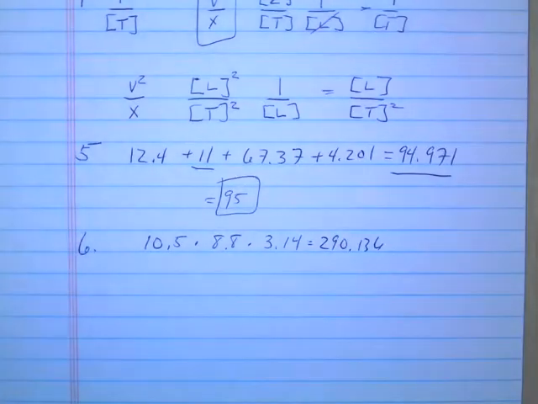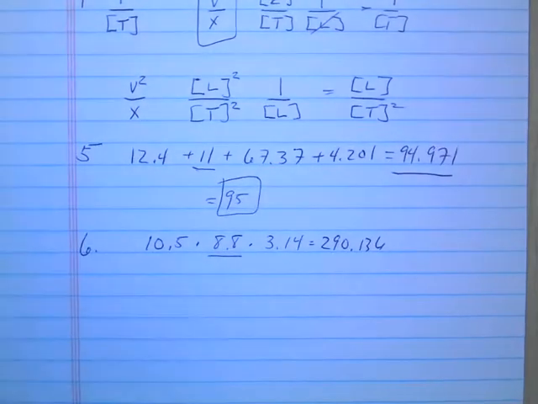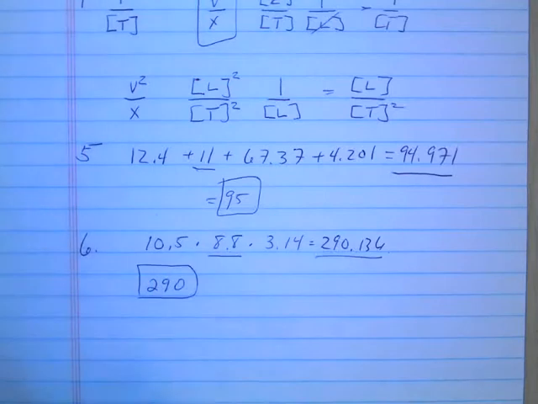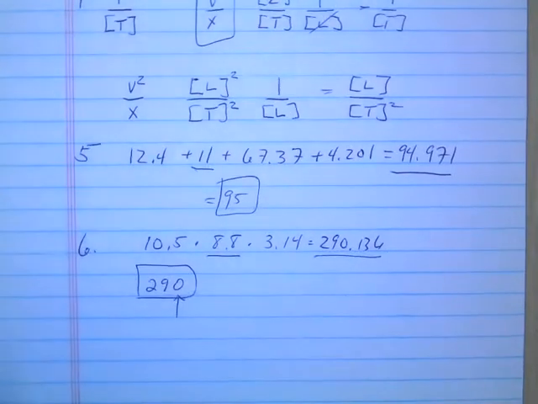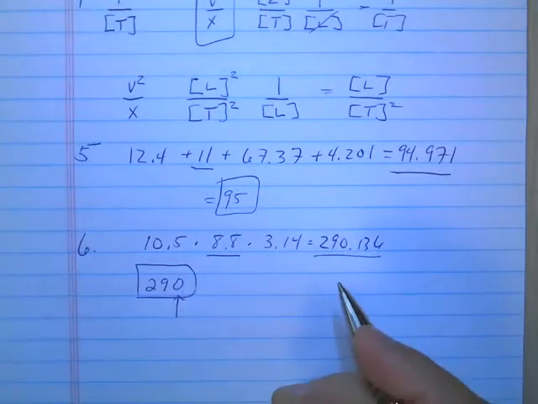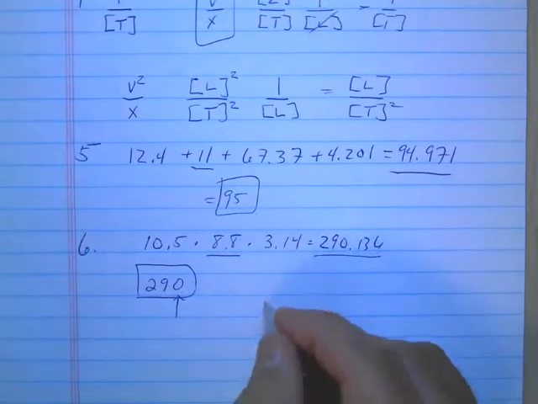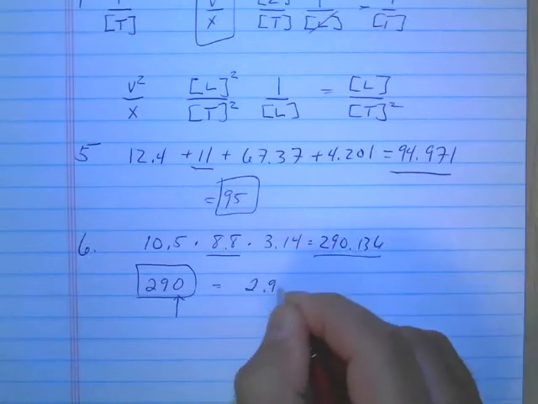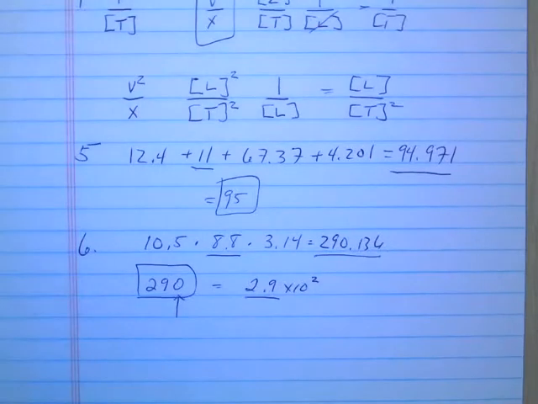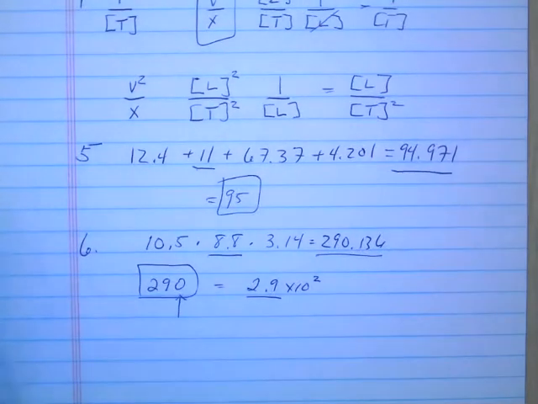So again, we look at our answer, and 8.8 has only 2 significant figures. So we'll have to do the same thing. So we can only have 2 significant figures here. It's going to be 290. Now remember, that 0 is not a significant figure. It just is telling us a placeholder for where the decimal point is. So I could write this in scientific notation to get rid of that ambiguity, right? That's 2.9 times 10 squared. And now you can easily see that's got the two significant figures that were required.